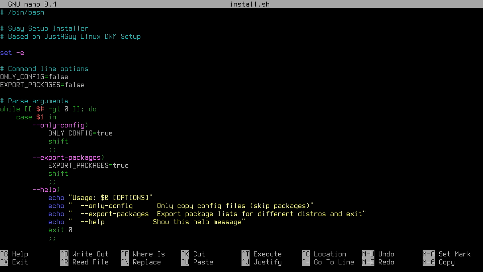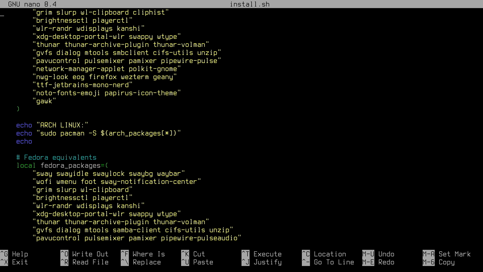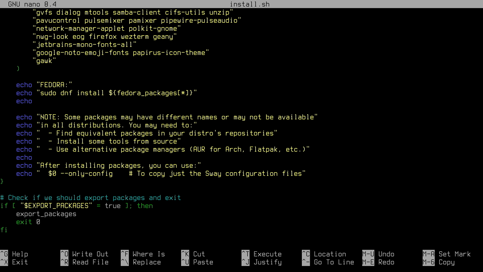Now the format of most of the scripts that I write is the very top part is kind of a helper, and it is intended to help those that are trying to either install or figure out what you would need on a different distro. For example, there are packages that are listed here for Fedora as well as for Arch. And that's pretty much it. I'm going to stick to the major ones. So Fedora, Arch, and Debian.